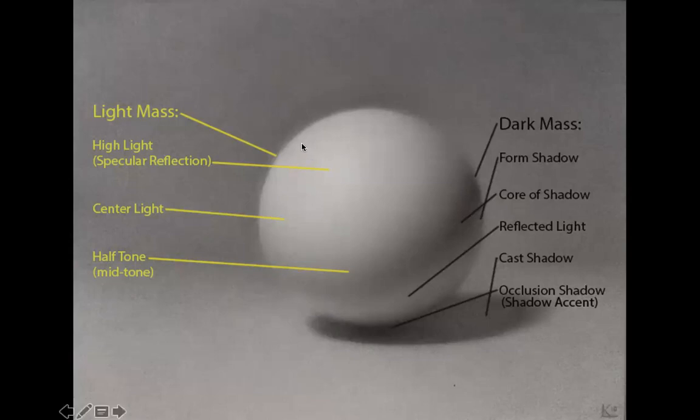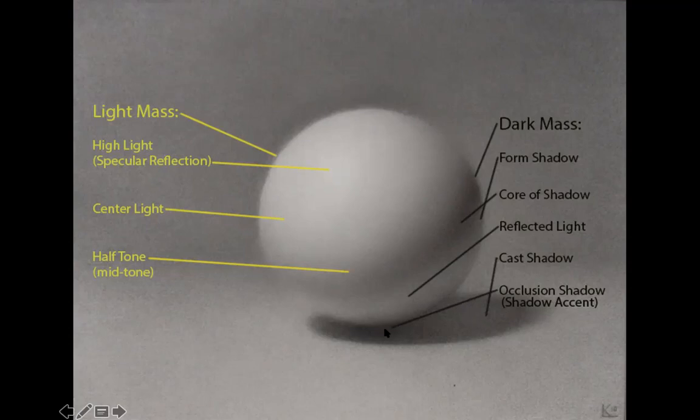The elements of light and shadow that concern us are the light mass and the shadow mass. The terminator, which is the division between the light and the shadow, the point on the form where the object turns from light into shadow. Within the shadow mass, we will be looking for the core of the shadow, right? That darker band of shadow near the shadow edge. The reflected light, the illumination within the shadow side that happens because light reflects off of surfaces around the object. The cast shadow, the shadow that's created by the object blocking light.